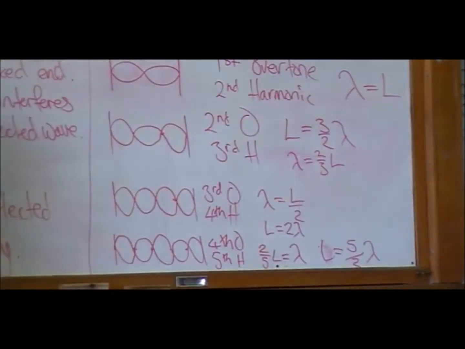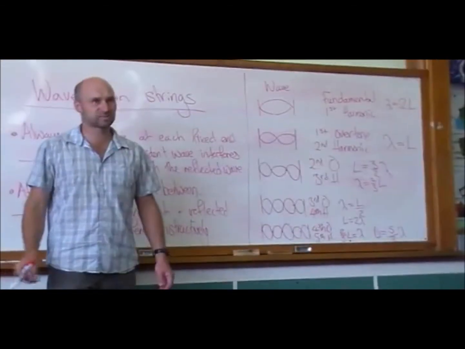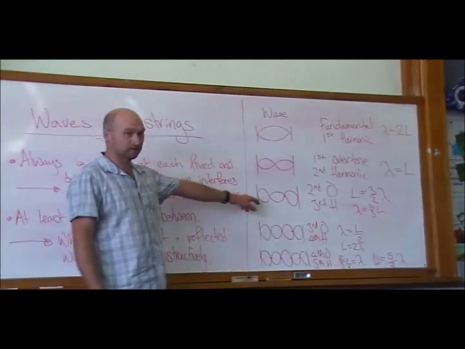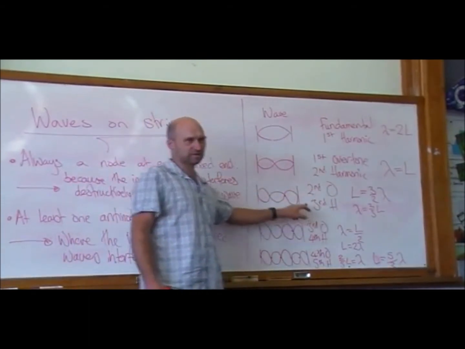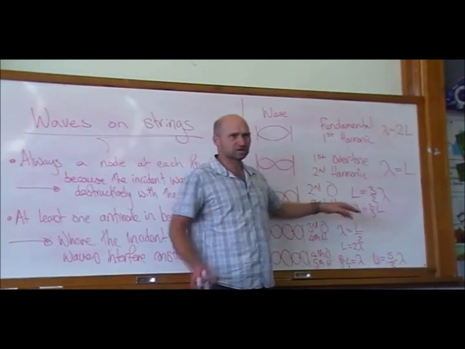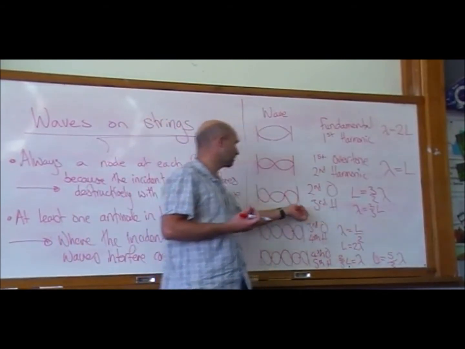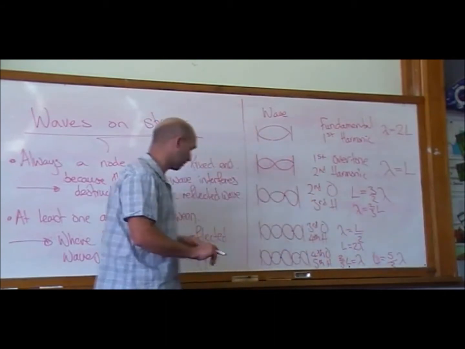Cool. And so the real skill, the thing that we need to be able to do, that they might ask us to do in our exam, is something like: the third harmonic is played on a string, draw a picture. So we have to link the names of these different things to the picture of the wave and do a calculation. We have to use those pictures to write down these equations. And so it's really useful.